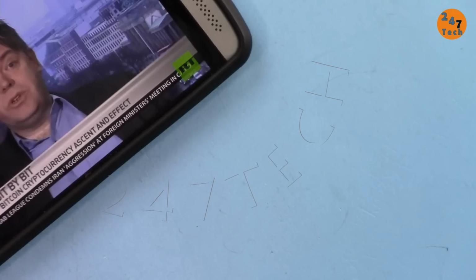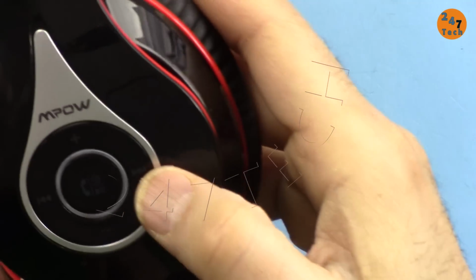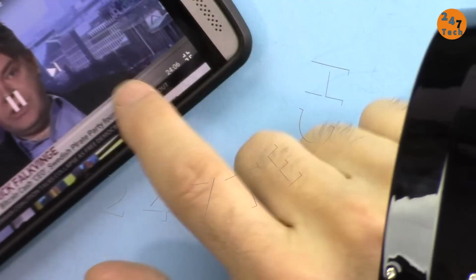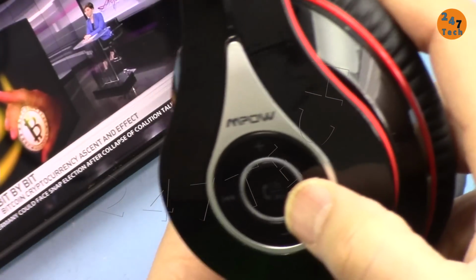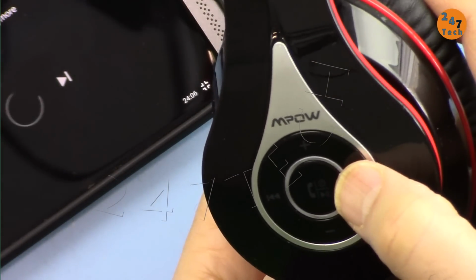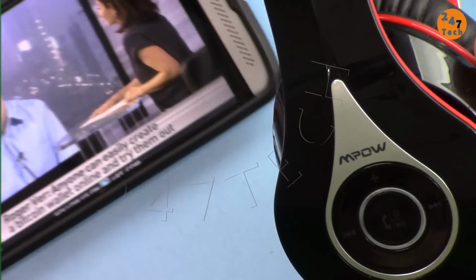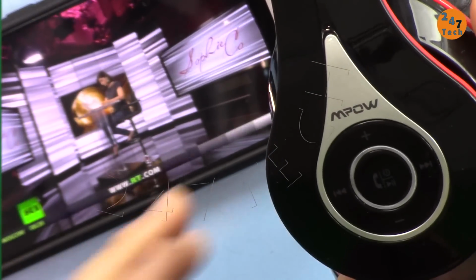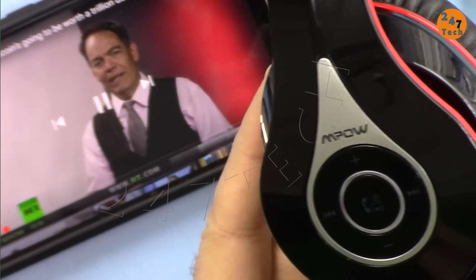So it says maximum volume. Now I'm pressing this next button. Let's see, this video is a playlist, so we can go to the next track. Let's see if this works. Yes, I just pressed it and it went to the next track. So let me do it again. Another track.